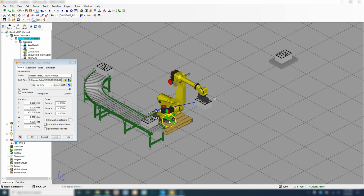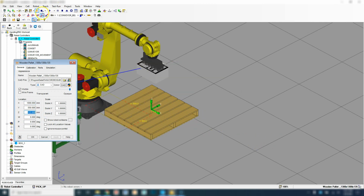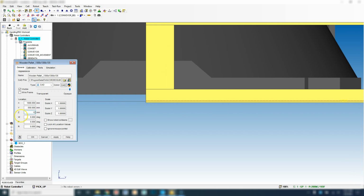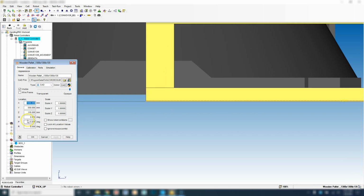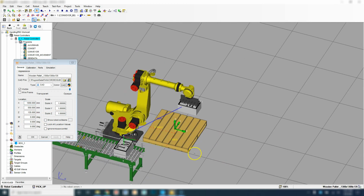Get really close. And we're going to put it, say, X, make it a nice nominal number, and Y will say 550 off to the edge there, and then we'll say 135. It looks like we're almost close to the ground. Let's look. We're just inside the ground, so let's go 135. Perfect. Alright, so now we have our size of our pallet.